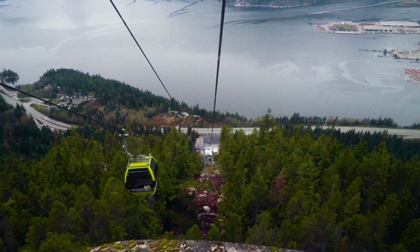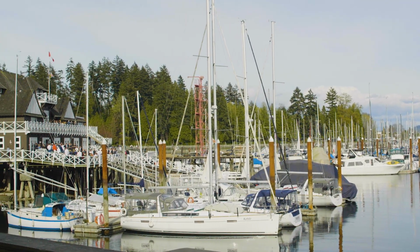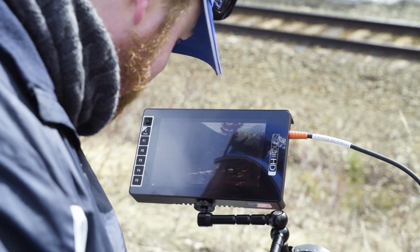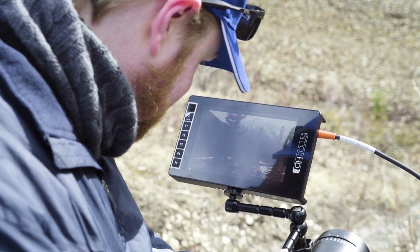While the unit itself only ships with a D-Tap to LEMO cable, you can order optional backplates for all common batteries like V-mount, Anton Bauer's Gold Mount, or Sony L-Series. The housing is made out of rugged milled aluminum with optically bonded Gorilla Glass for the display.